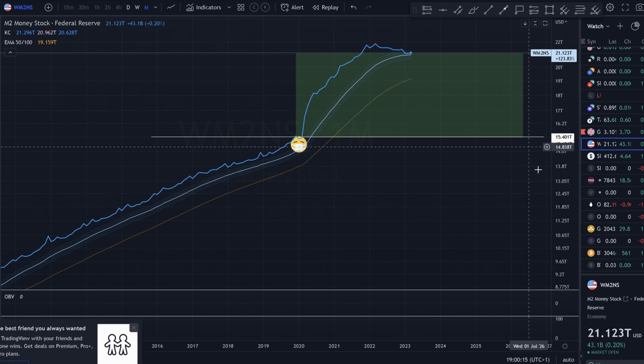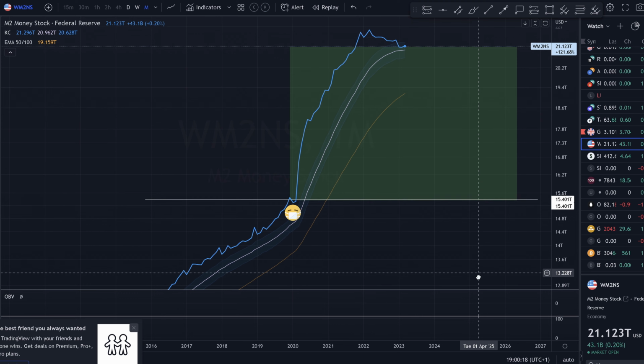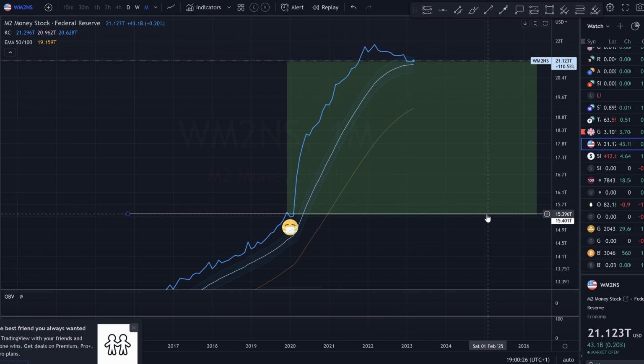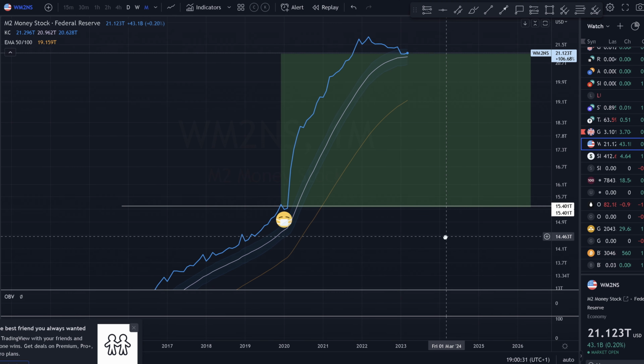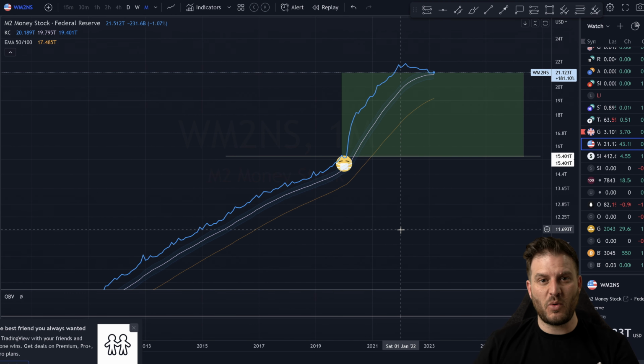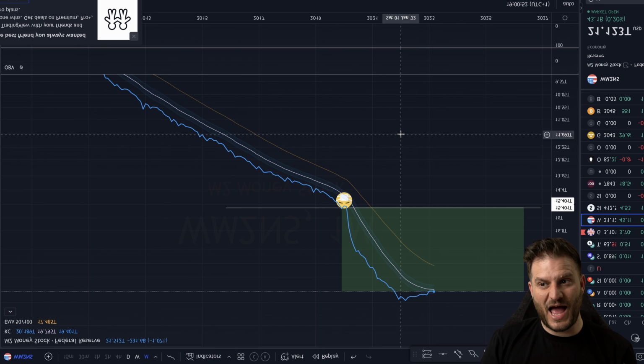But let's have a look at the US money supply, and look at that. So much money has been added to the system. Just before the pandemic, we were on $15 trillion in the system, and we're currently at 21 trillion. So literally a quarter added to that money supply in the 3 years since the beginning of the pandemic. But what you can think of is, with these money supply charts, if you were to flip that chart, you can basically think of that as your money being devalued. Purchasing power of $1 or £1 going down at the same rate as that money is pumped in.